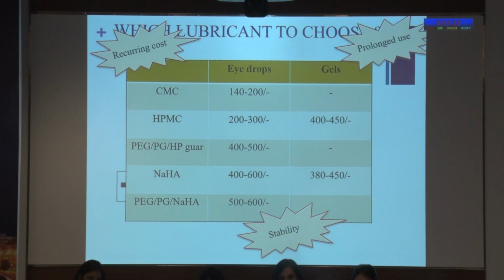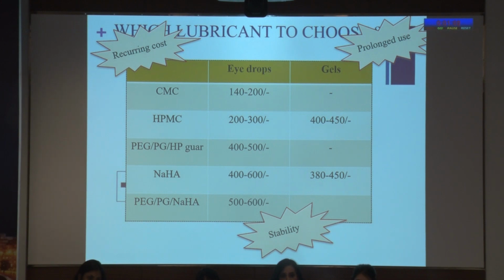In the Indian scenario, cost factor is very, very important. I have seen many patients who seem the affording type, but then later on they say that they are not able to bear the recurring cost of lubricants, especially due to prolonged use. I went through some of the drugs and I see that the gels are more costly than the eye drops.